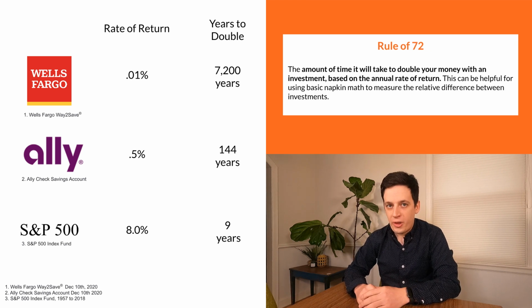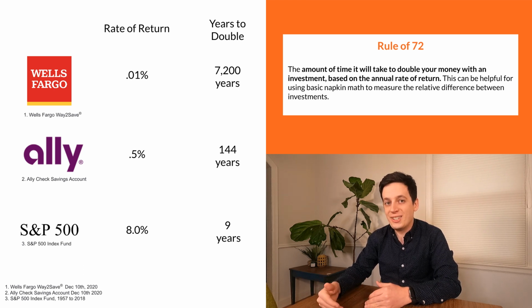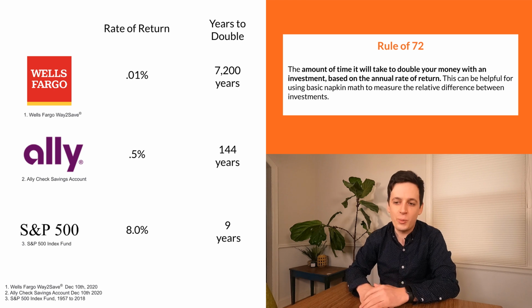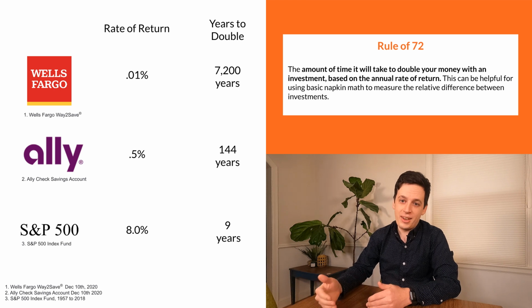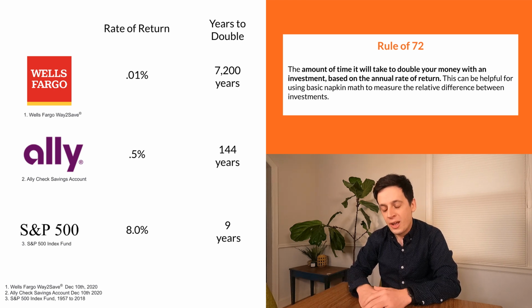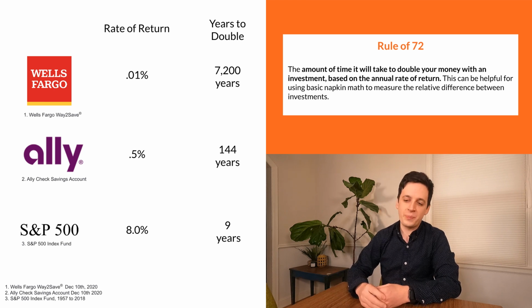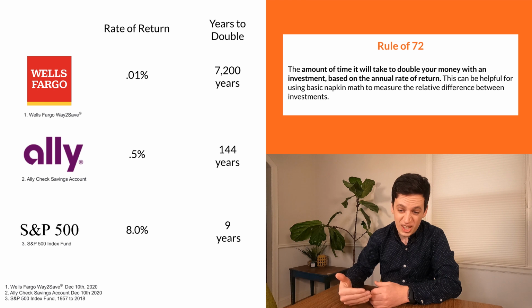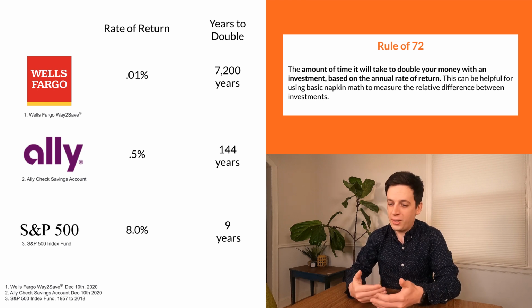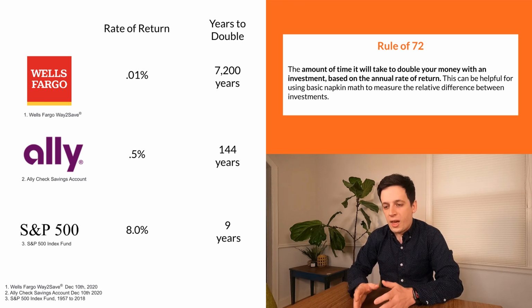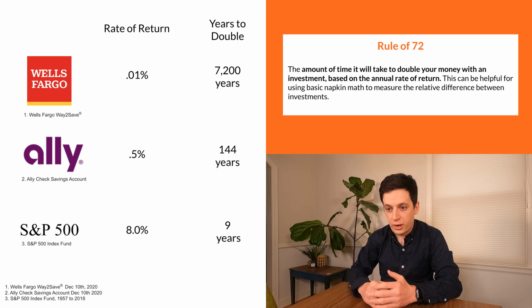So if we take those rates of return and then use the rule of 72, we can easily convert those percentages into the number of years it'll take to double our money. So as an example, if we just put $1,000 in Wells Fargo, it would take 7,200 years in that savings account to double our money, which is a really long time. Then if we compare that to a high yield savings account at Ally, it'll take 144 years. That's really a long time, but it's a lot better than 7,000 years. And then finally, if we compare that against the rate of return of the S&P 500, it takes 9 years. So really the intent of the rule of 72 is to understand what these percentages mean and to put them in context of your life. So you can see that there's a huge difference in interest rates.